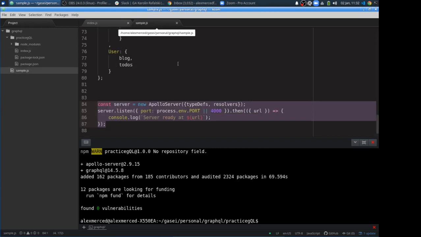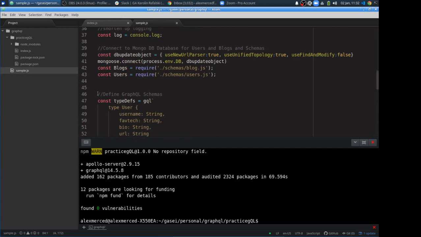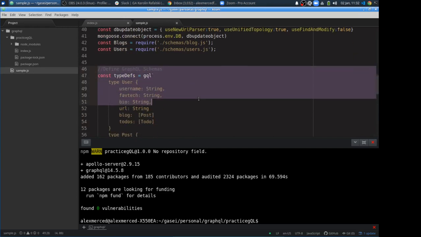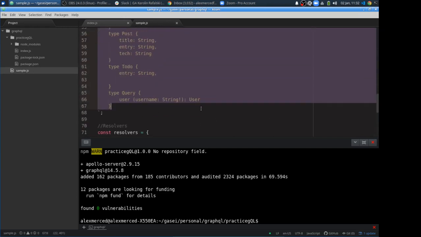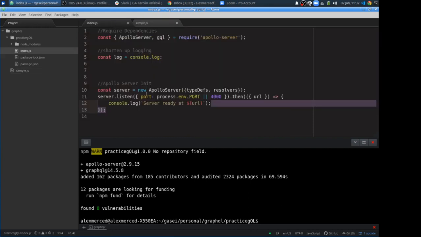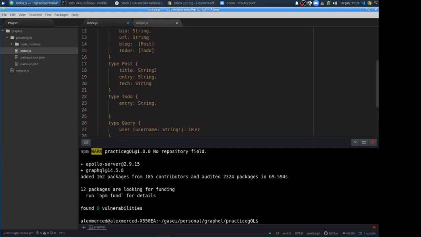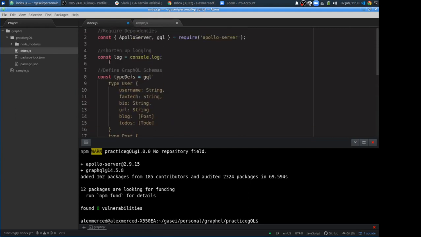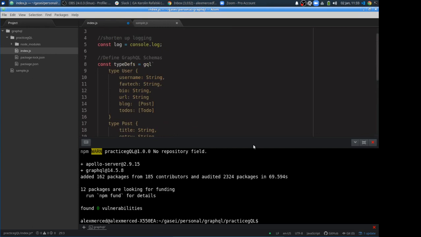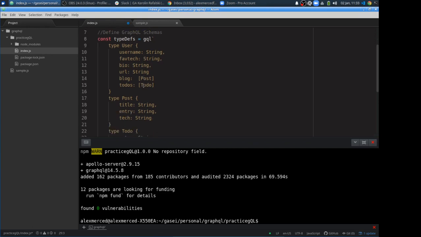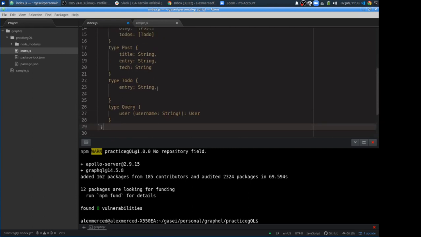So let's go back over here. Let me go grab my type definitions. So essentially what you're going to want to do here is create what's called a schema. And we're going to use this GQL command, which really just means, hey, this is a GraphQL string. And we can use this GraphQL string to define our types. There are other ways to define your types if you just use the strict GraphQL library. It's a little bit more involved. Apollo Server actually makes this a lot easier. So I'm going to get rid of this for the most part.